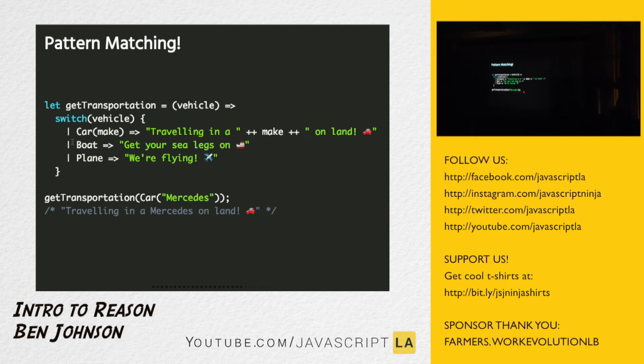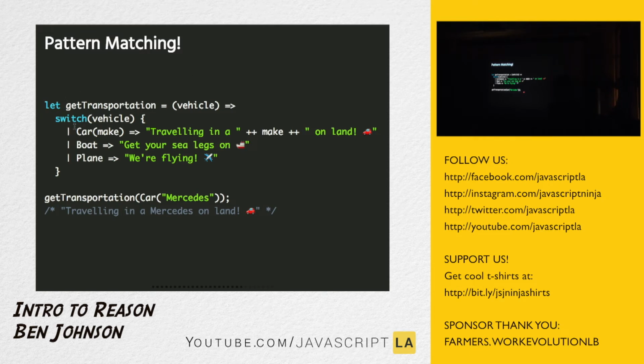So like I said, here's one of the cases of pattern matching maybe on a variant type. Pattern matching is kind of one of the crown jewels of the Reason syntax and the OCaml ecosystem, because it lets you really handle a lot of cases in your app, those cases where you might say like, hey, if I have this, I need to do this, and if I have this, then I need to do this. And you know, in JavaScript, you may do this with a switch case. You may do this with a whole bunch of if-else statements. Those are really the only two ways to do this.